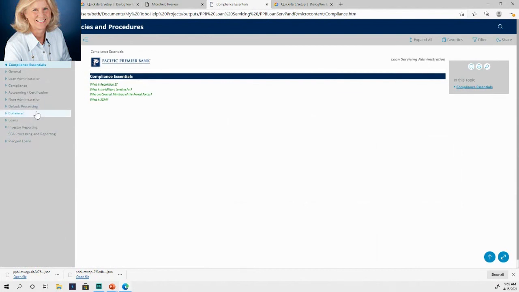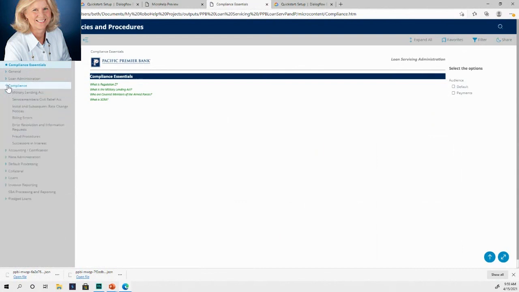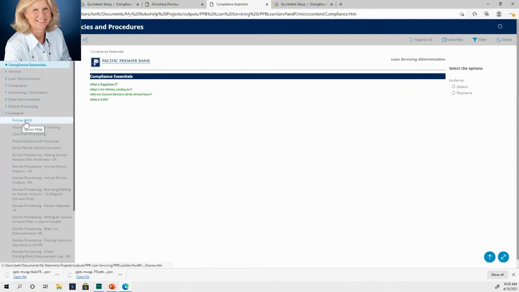So who are my users? There's a lot of different users in this. And one nice way, along with microcontent, is to use content filters and filter by audience, those that are doing payments, those that are doing default processing. But again, because there's a lot of folks and there's a lot of complexity with escrow, knowing my end user and their feedback to me, I knew that would be a good group to add.